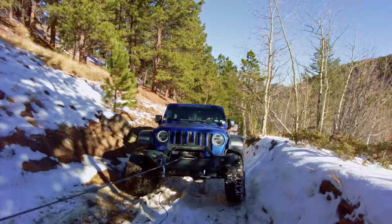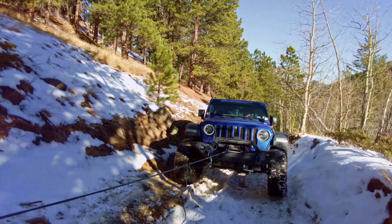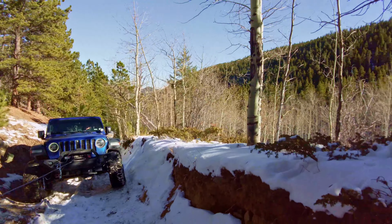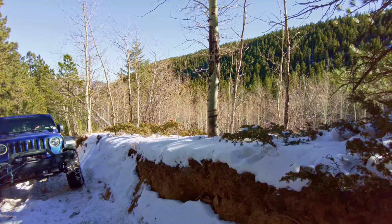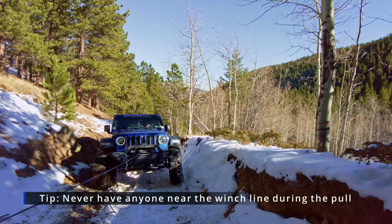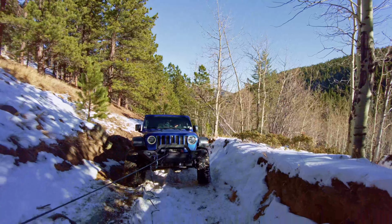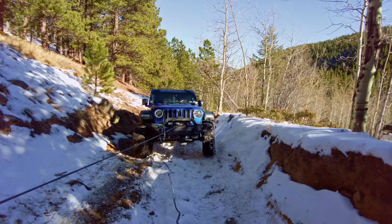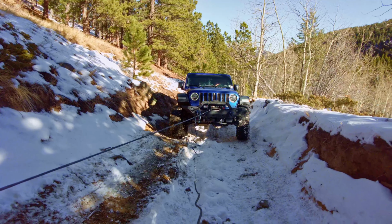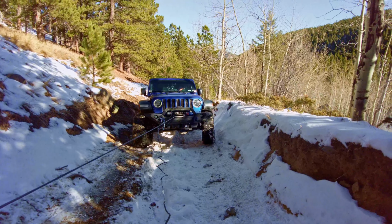Let's get it going. All right, so we've got the winch hooked up. We got just a small amount of tension on there at the moment. I'm trying to find a good safety spot to be in. Fortunately, with the length of the line here, there really isn't any place to go where I can keep an eye on things and make sure that she's doing a good line. So unfortunately, I can't even get behind a tree or anything. Not the best position to go in. So I think what I'm going to do is get inside the Jeep where it's nice and safe.